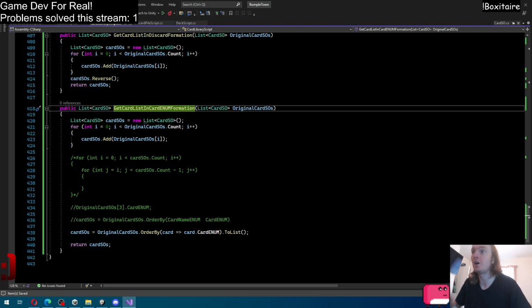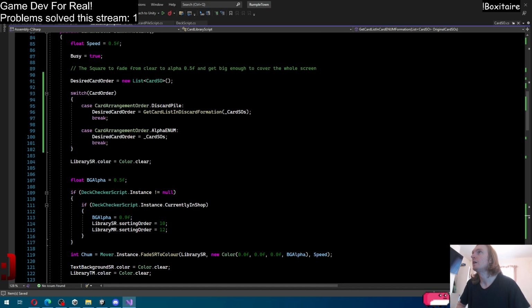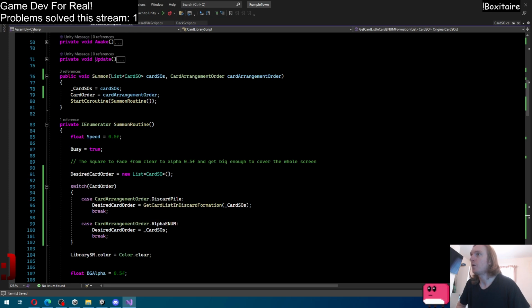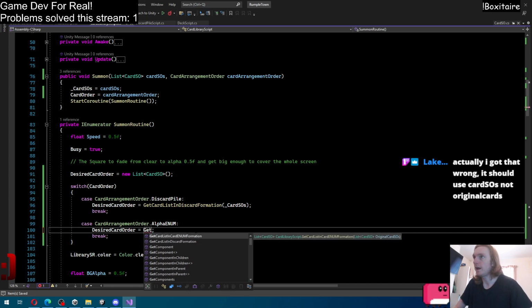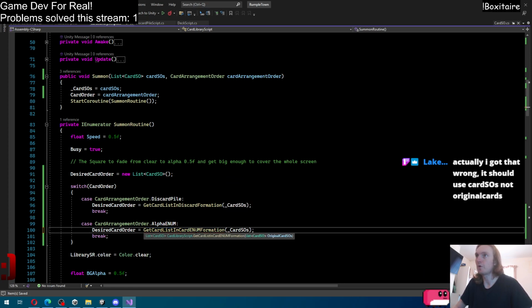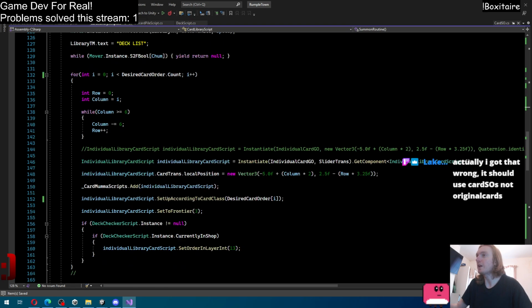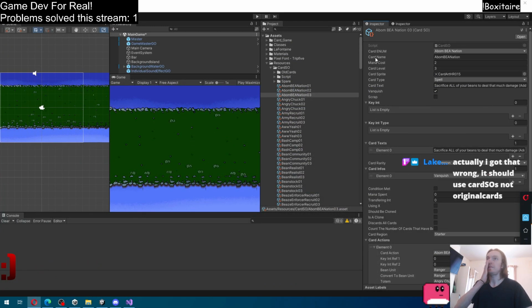So that word card means nothing. That's what perplexed me for a little while. So now we can have desired card order equals get card list. And I've probably got more code here than I need, so we'll have to do a bit of trial and error to check if this does work.